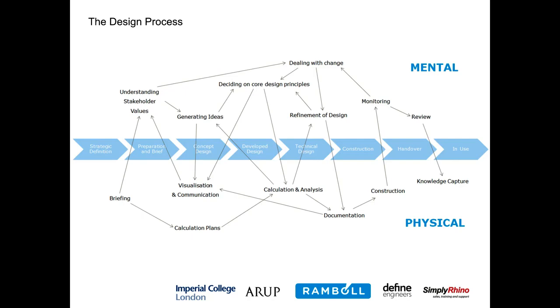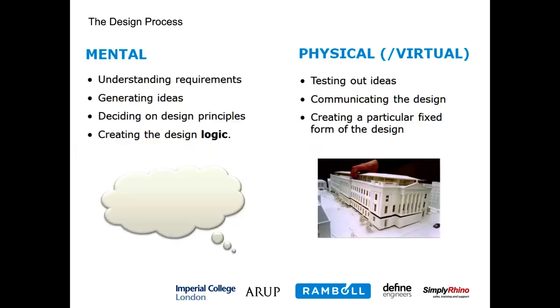But what I have done when drawing this out is I have categorized these activities into the mental activities above the line and the physical activities below the line. So when you're designing something, part of that goes on in your head, part of that goes on out in the real world. You have to use your imagination and your brain power to work out how you're going to solve the design, but you also need to do a lot of physical stuff, a lot of calculation and drawing and developing models.